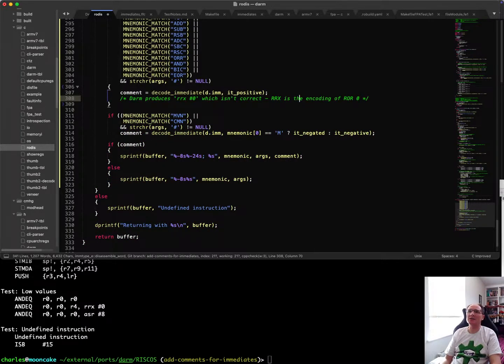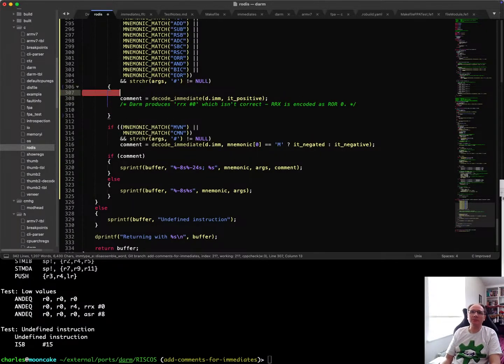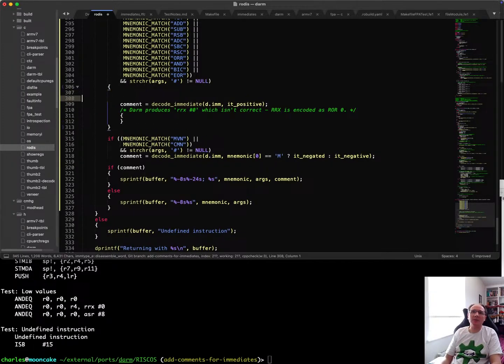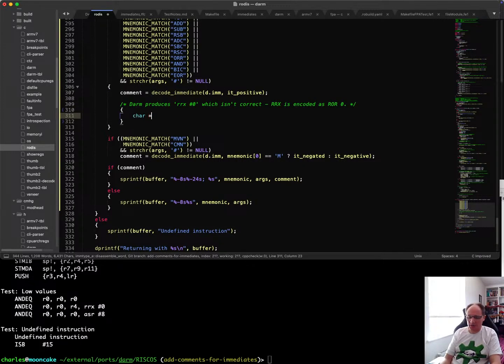Is encoded as. I'm just going to do it this way. Oops. Oh, brain's really not playing ball today. Structure. Args.